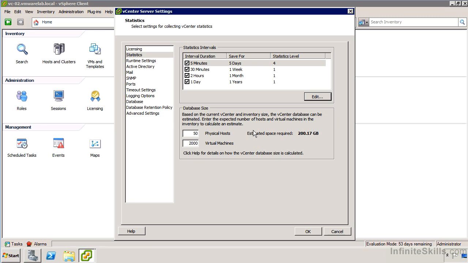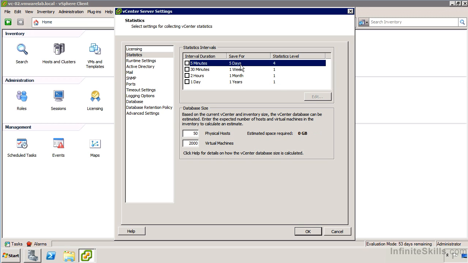So at this point, we're probably looking at SQL Server Enterprise Edition, and it's not necessarily appropriate to have a database this large, depending on how prepared you are to do maintenance of a database that large and whether you have the storage capacity to do it. But we can tune these things for larger environments in order to gather more information and keep it for a longer amount of time. You can also exclude certain amounts, but the major thing here is that we can't have a higher level of detail at a less granular time period.